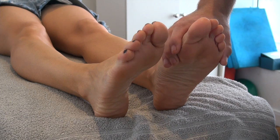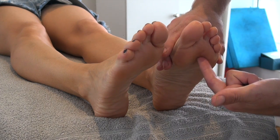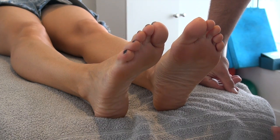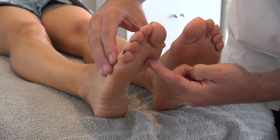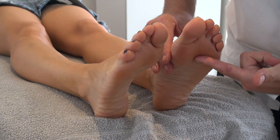So Carl is a classic example of this. You can see this transverse arch here, and you can see this drop of the second and the third. But in the acute setting, what you're going to find is that there'll be a whole lot of obvious swelling going on around the metatarsophalangeal joint and the met head, and it'll look very different to their good side.